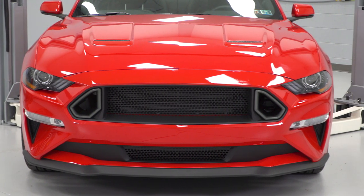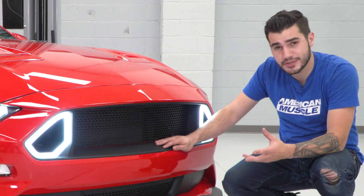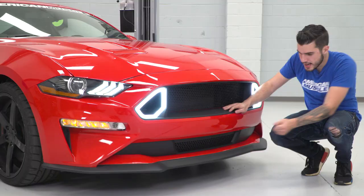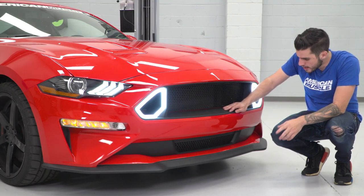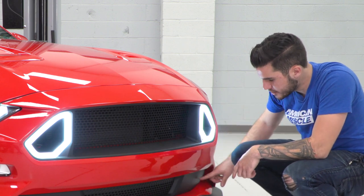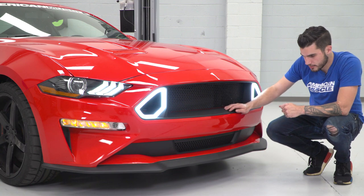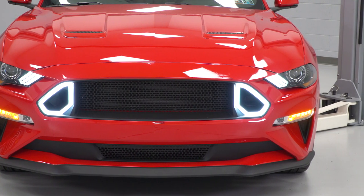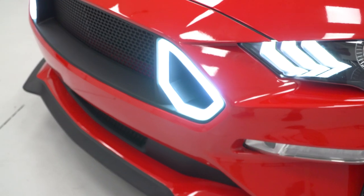The upper and lower grille are available together or separately — personally I'd just pick them up together. It's about $200 for the kit, super affordable, and they blend together perfectly. The lower grille isn't too much of a redesign compared to factory, but it does get rid of those additional fins on the sides, and the grille mesh in the middle matches perfectly to the upper grille. Together they're a really nice package, and I think the matte black finish is a little bit better than the gloss black, given that it didn't particularly match the lower chin splitter and grille.